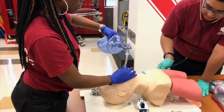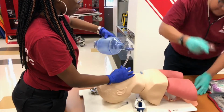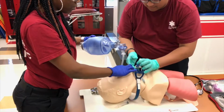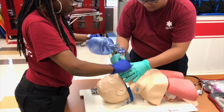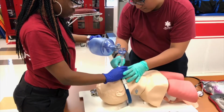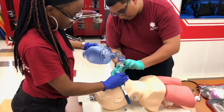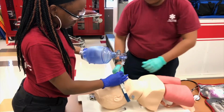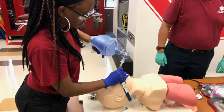Clear. To ensure proper placement. Clear. Once you've ensured proper placement, you're going to secure the ET tube with a Thomas tube holder. Once it has been secured, you have successfully intubated the patient.